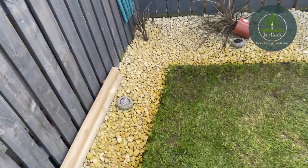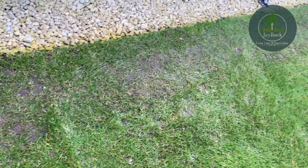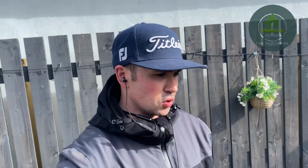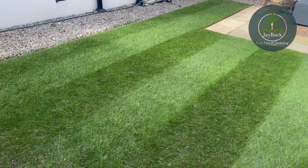So other than that, I just want to point out a couple of imperfections, just so you know I'm not always trying to get the best angle, the best light, and show that my lawn is something that it's not. If you look all the way up this side, it struggles, because that fence here blocks out so much of the sun. And through winter, it just goes marshy, and it's been overseeded about 3 times now. But you come up here, and it looks absolutely fantastic.